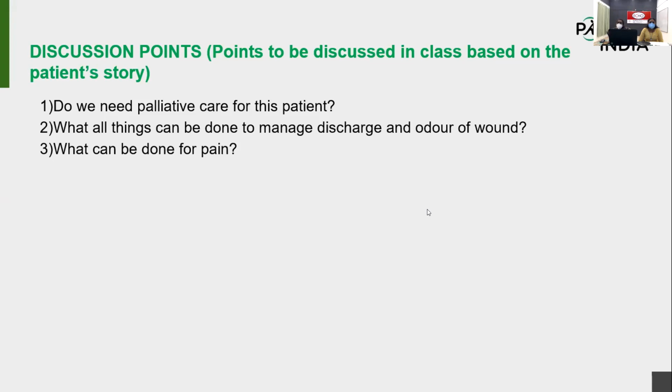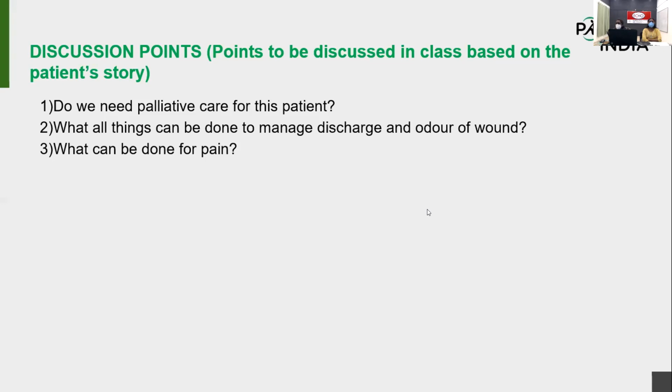Charcoal dressing is available, but it is too expensive. If the patient can afford it, you can advise that. If the patient cannot afford it, you can use 1 or 2 pieces of charcoal. The charcoal you can make in your home itself. Those charcoal pieces you can also use to absorb bad odor. You can keep 1 or 2 pieces in the corner of the room or under the bed of the patient. That will help to remove the malodor. So these are the ways we can remove or reduce malodor.